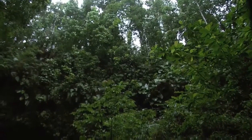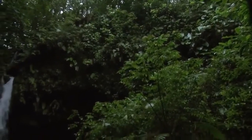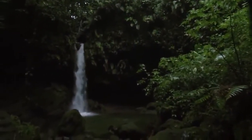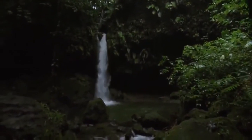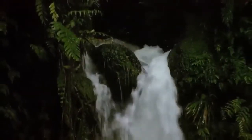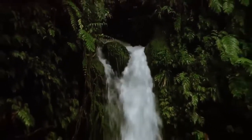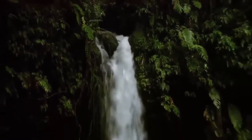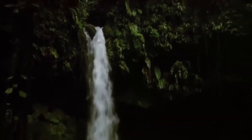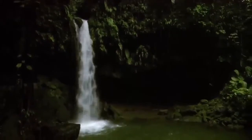It is said that 10,000 millimeters of rain fall annually on Morne-Trois-Pitons Mountain, and it is the base of the mountain that regularly receives the benefits of all this water. Emerald Pool is a small waterfall, 6 meters high. The basin is a popular sightseeing spot in which people can swim.